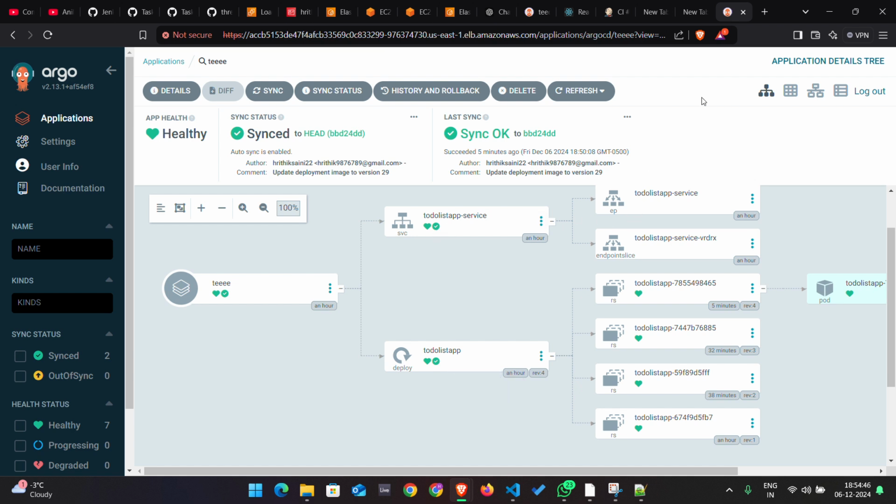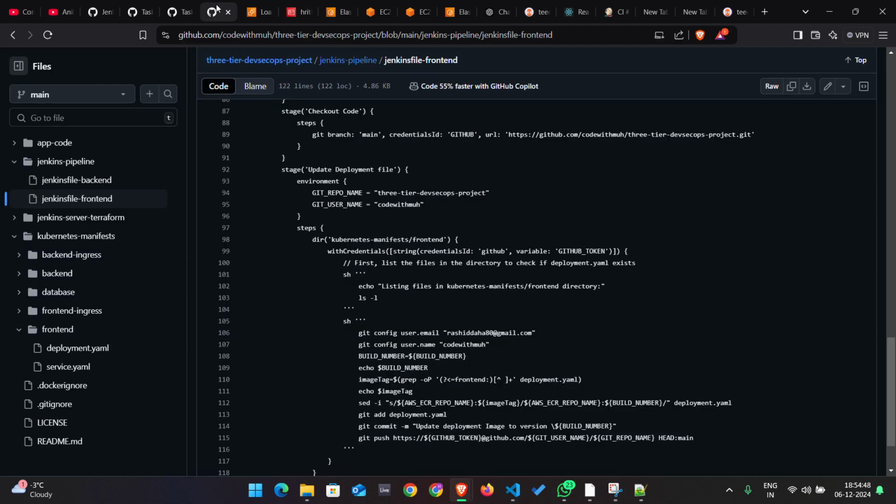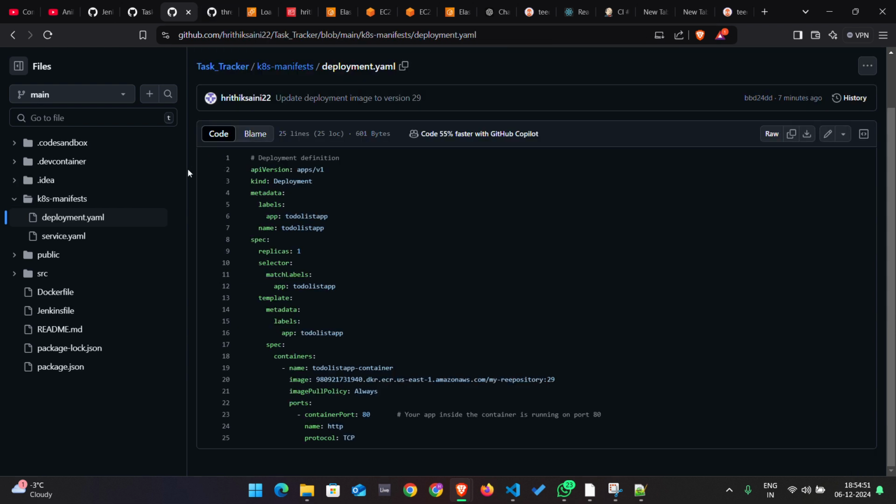One more thing, I had this error where I actually got stuck for more than 25 minutes. Argo CD basically identifies or fetches the deployment files using certain terminologies or names. So the deployment file should be deployment.yaml, and there should be a service.yaml separately so that it could understand and fetch it. And then it should be inside a folder, which could be anything, but the deployment files should be inside a folder. That's how Argo CD recognizes it. I don't know why, but it's probably the file structure that Argo CD works with.